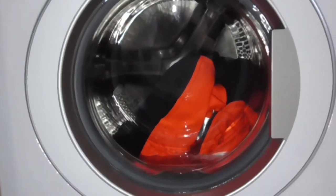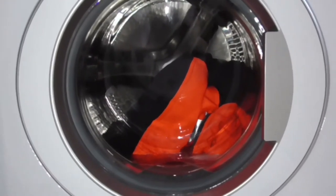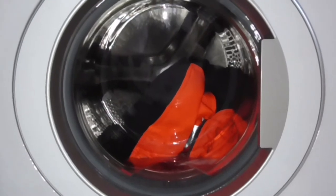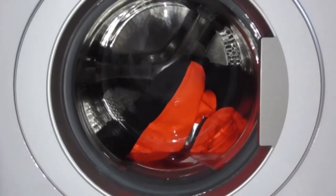I just didn't know this machine doesn't do intermediate spins with an anti-creasing option on the cotton cycle. This is the first time I've seen it. That was literally just no intermediate spins anyway.